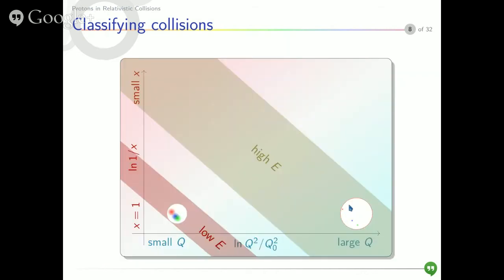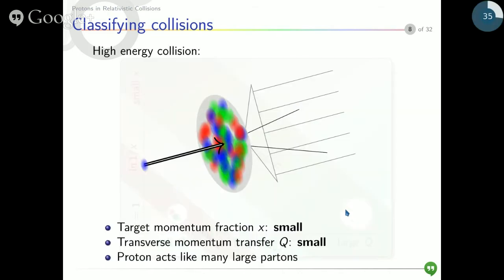And so that's another one of the weird things about quantum field theory: the fundamental particles are not little balls. Because they're fields, they act like they have different sizes depending on the conditions. So the other option, and this is still at high energy, is that you run a collision and you find out that the momentum fraction of the interacting particle was small instead of large. Then it turns out in those kinds of collisions, the proton winds up acting like it's made of a large or very large number of partons.